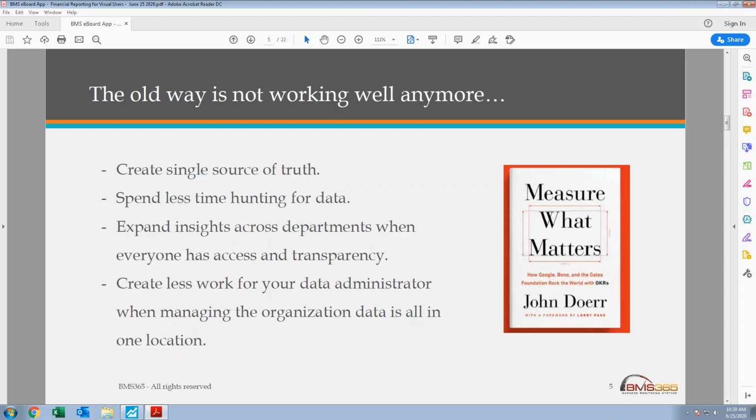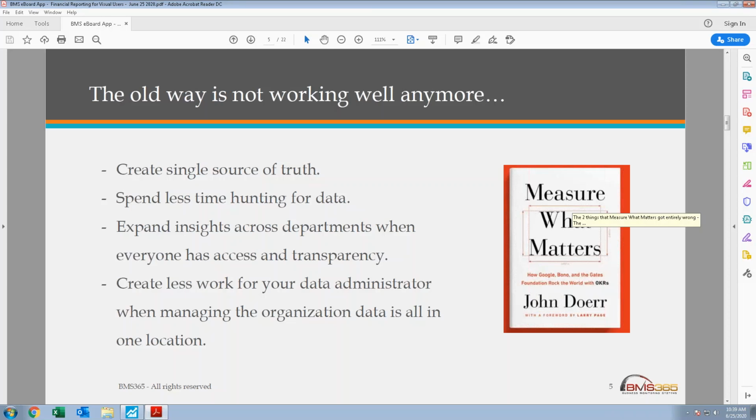There is a very good book that is recommended today. It's called Measure What Matters. That is a book that can give you some insights on what type of information you can now use or query or access in your ERP, because actually all the information is in the ERP. We capture pretty much everything in Visual.